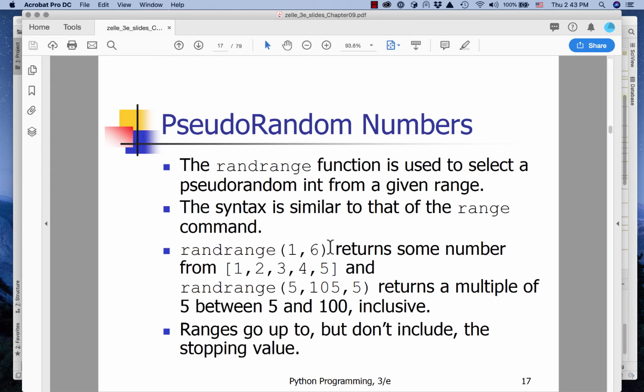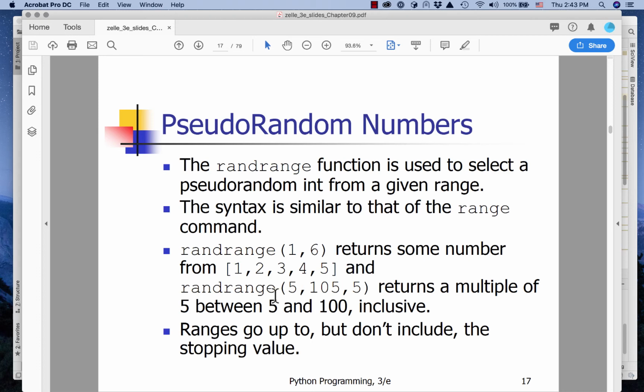Well, I think it was, but then again, I wasn't there. Okay, you just have to remember randrange 1, 6 gets you values between 1 and 5. So if we were going to roll a die, we would do randrange 1 comma 7. So then the highest value we would get back would be a 6, and the lowest would be a 1. Okay?